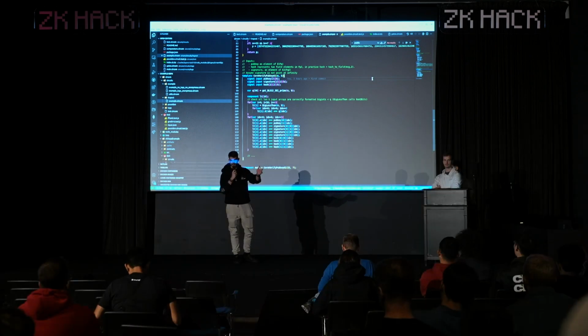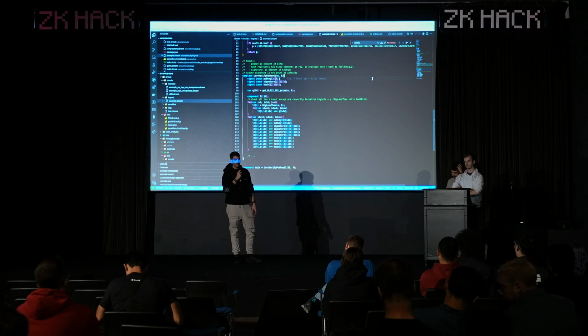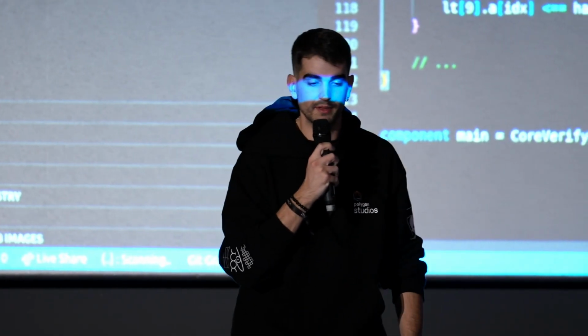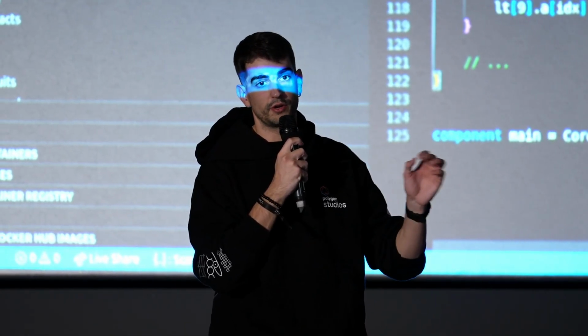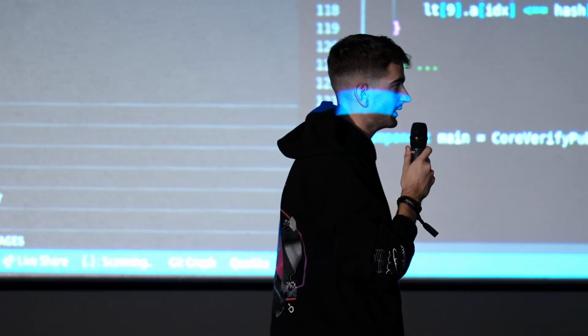You will have specifics on how PIL works and how you have to think in order to implement something in PIL. And also you will see how we interconnect all of our stack. If you remember the slide with all components in the zkEVM, you will see in the documentation exactly what we use and how we connect all these components.